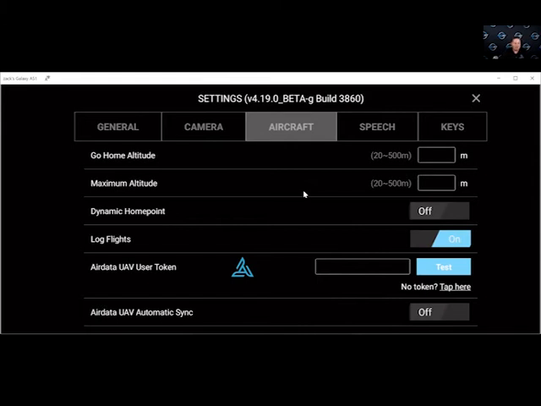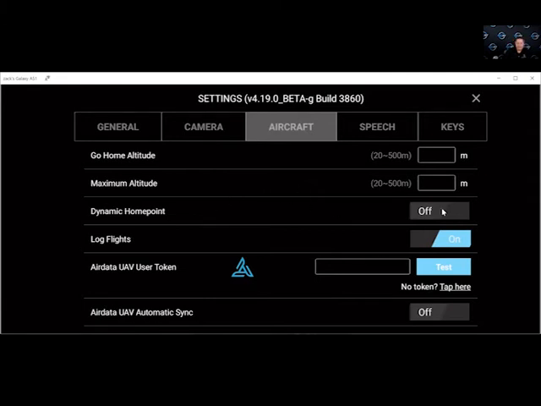Typically what I'll do is go through at the beginning of a week that I know I'm going to do a lot of flights, and check my aircraft in DJI Go4, making sure that all my settings are where I want them to be. I've got a little worksheet that I use for each aircraft, so I know what all my defaults should be based on my operations. Then I go through in here and I compare them.